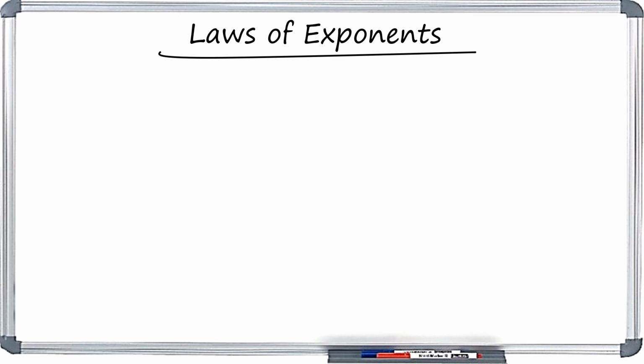Now, our fourth law of exponents. If we have two exponential terms with a common base also, their quotient is just equal to the base raised to the difference of the exponents. So in this case, we have x raised to a divided by x raised to b is equal to x raised to the difference of the exponents. We have a minus b.